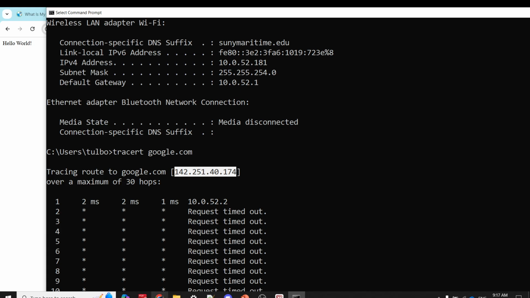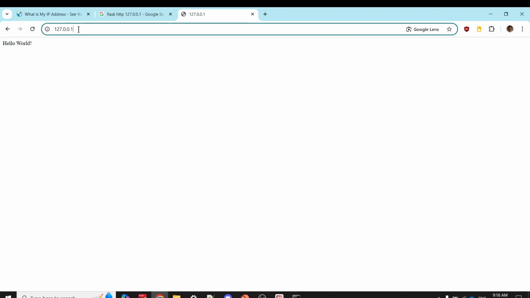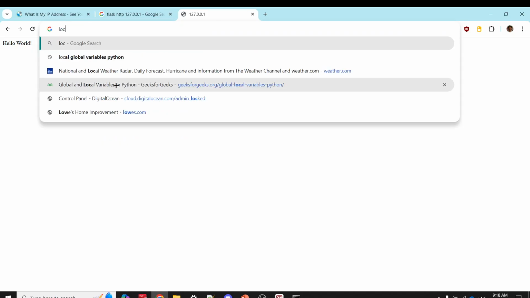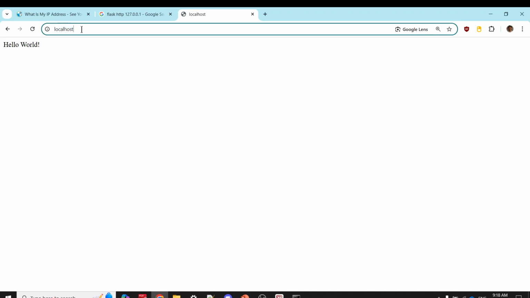And then another thing is 127.0.0.1 is the standard local address for your own computer. Okay, so 127.0.0.1 is your own computer, and it also has a URL. The URL for your own computer is localhost. Okay, so it does the same thing. So you can just do localhost, and it will know that it's you.